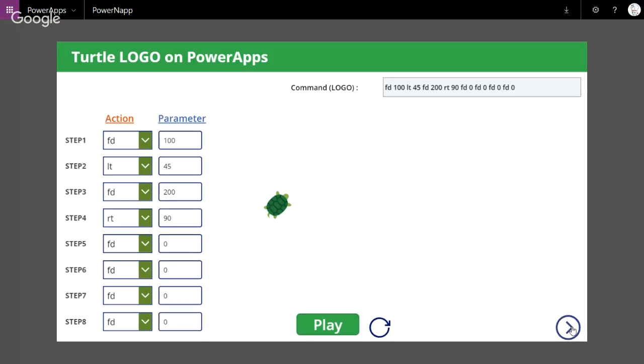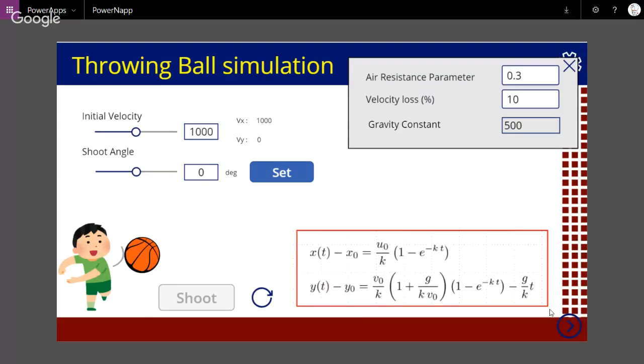Yes. Okay. Next, another possibility is for higher-grade students: visualizing physics phenomena to help understand theories or principles in physics.